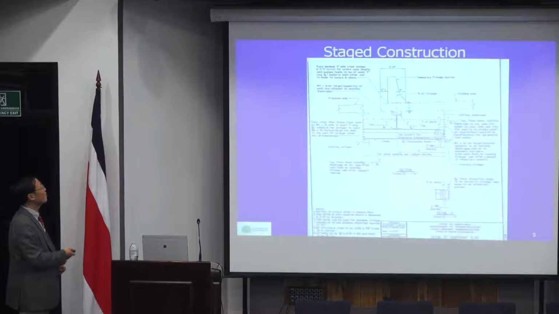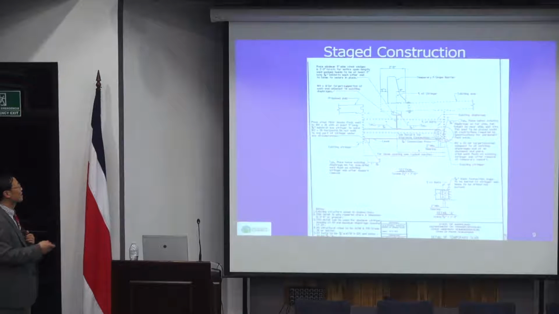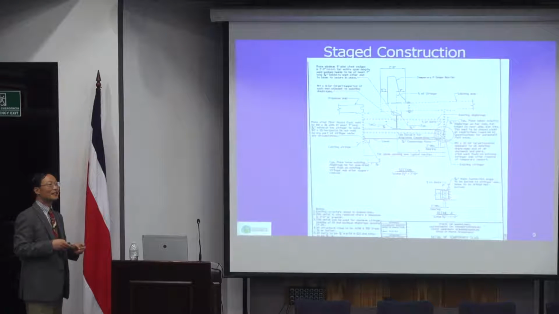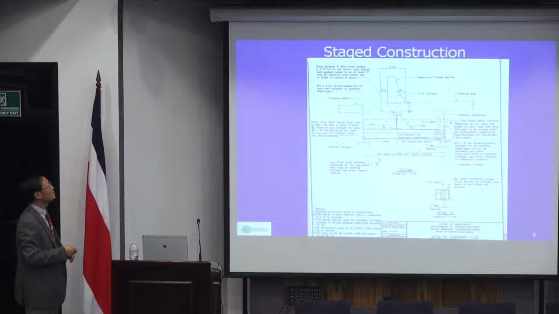If they don't work, and in many cases they don't, there is something you can do. Because there are many such situations, the state of Maryland developed a standard drawing. This is the standard drawing by the state of Maryland. All you need to do is provide a temporary beam which spans from one girder to another girder, and then you just weld a steel stringer.